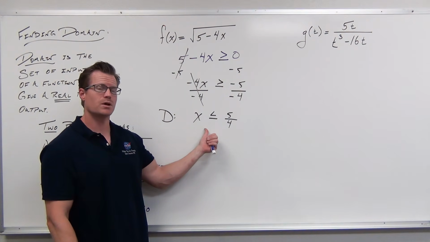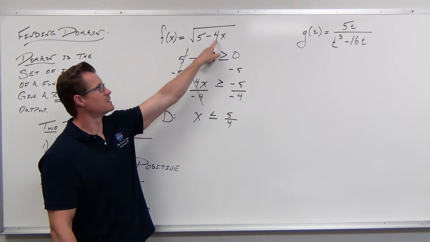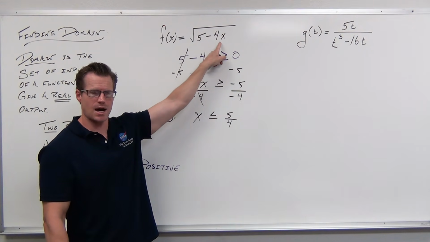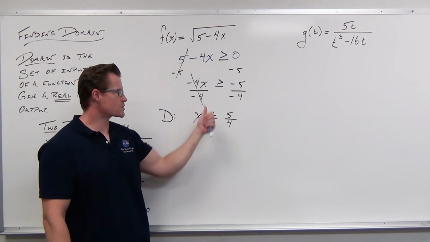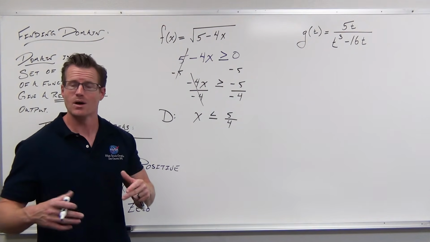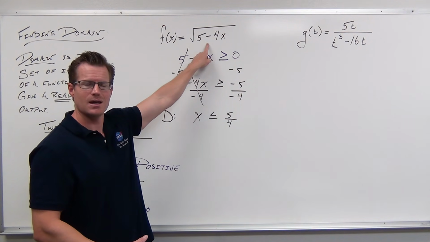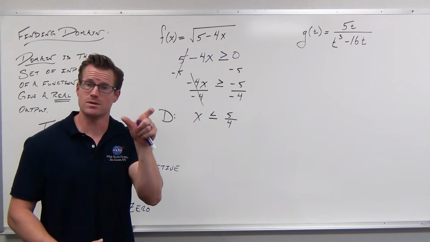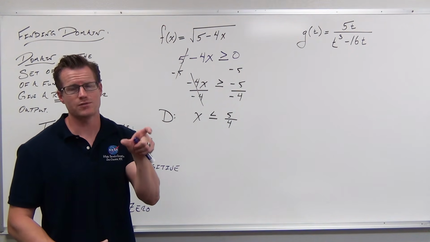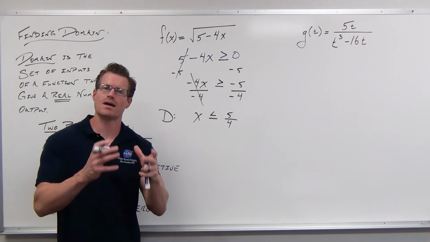That's totally fine. When you plug in 1, you get square root of 1, which is 1. When you plug in negative 1, well, 5 minus negative 4 would be 9. Square root of 9 is 3. So negative numbers are fine to plug in. Notice that we saw last video too, that you can plug in negatives into a square root. That's okay, as long as the result that you get inside of it is positive or at least 0. So this includes a lot of negative numbers. That's not the point of square roots.